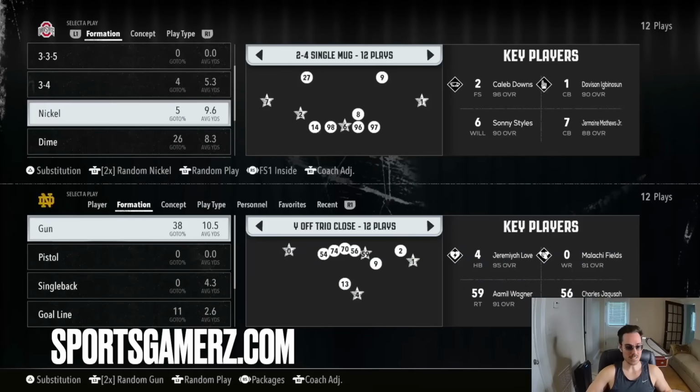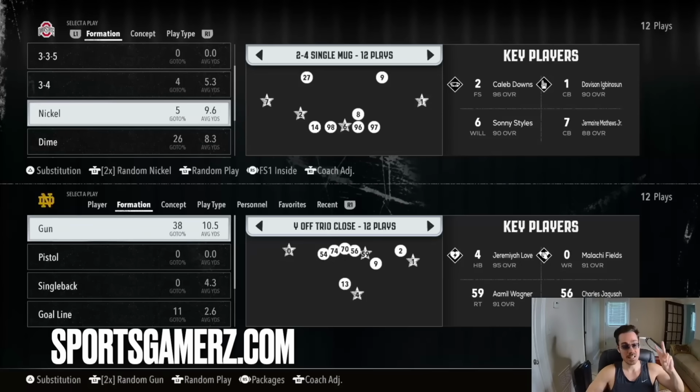So now that you know the weaknesses of each zone coverage defense, let me break down my favorite unique zone coverage shells, tips, tricks, and adjustments you can use to actually play lockdown zone coverage defense. Now I use the 3-2-6 playbook on defense, but you can use the stuff I'm about to show you for mini playbooks.